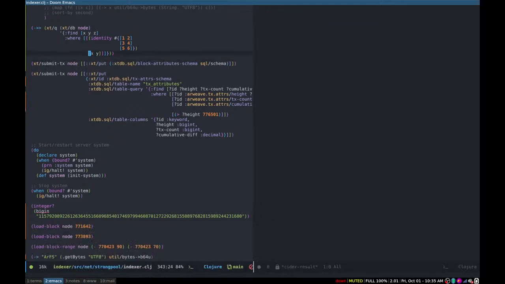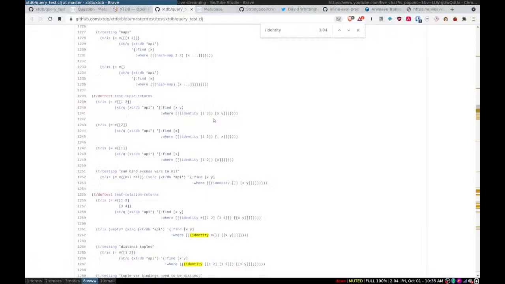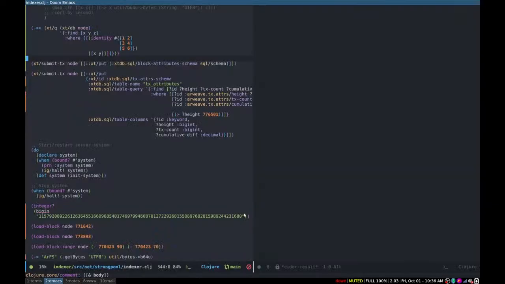What did I do? Oh yeah, I think I gotta put this in a vector again. Oh, I still have the z. That's probably what it's complaining about.